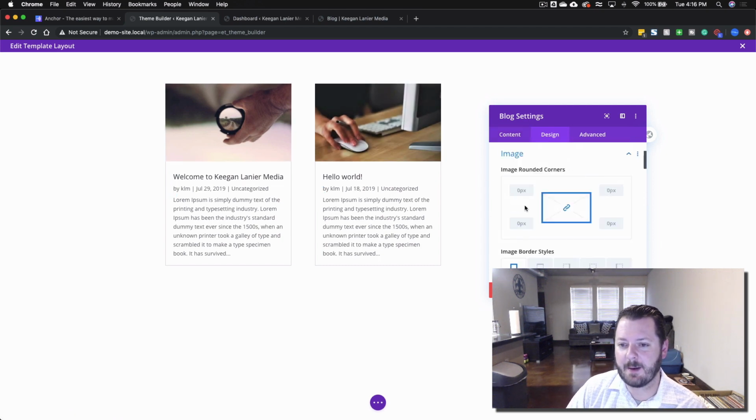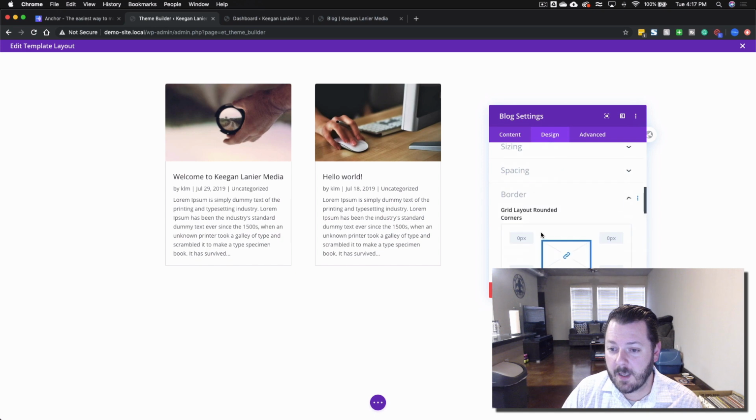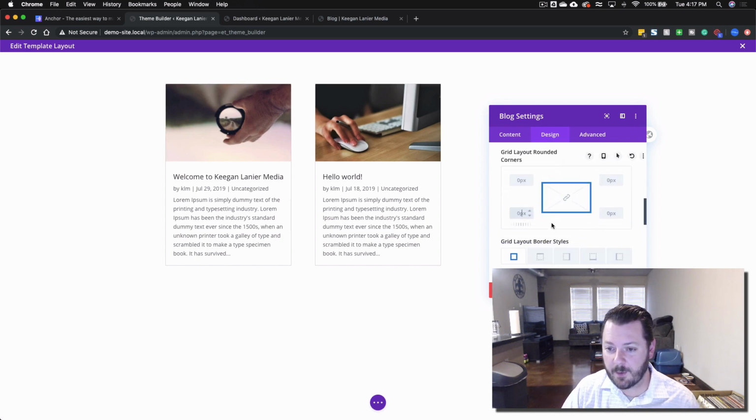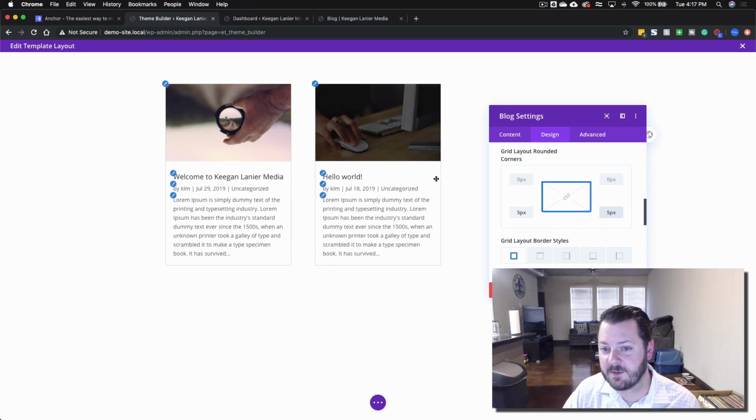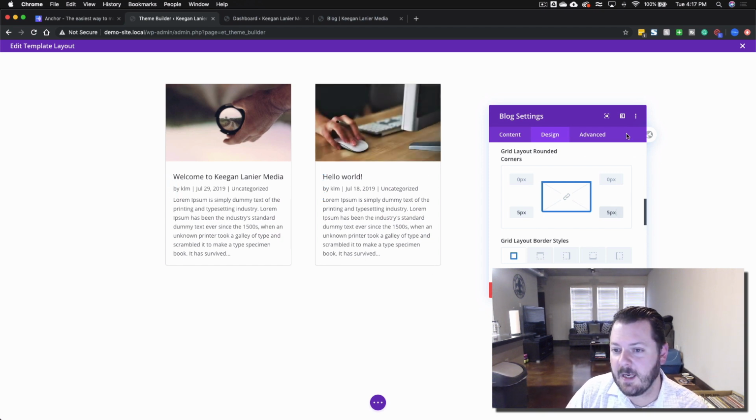And we've got some options here. You know, if we wanted to make rounded edges on the image, we could do that. We can unlink it and make it to where this stuff is 0, where there's no rounding on the bottoms, but they're still rounded on the top. And then we can take it down to the border and say unlink this, and we want this to be 5 and this to be 5, where the bottom actually curves as well, but it goes right to the image.